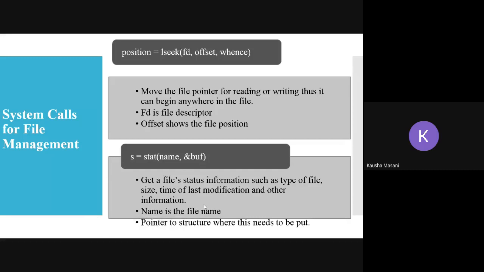With this system call you get the type of the file, the size, the time when it was created, who created it, the author, how many times the file was modified, if that attribute is present. All these things you will get with the stat system call, and these system calls are related to your file management, right?